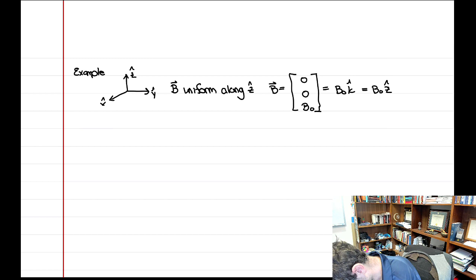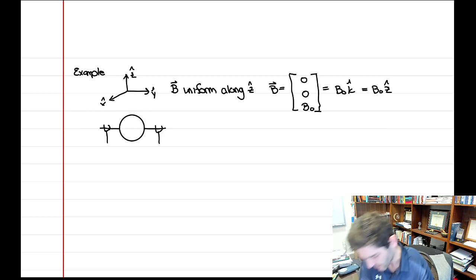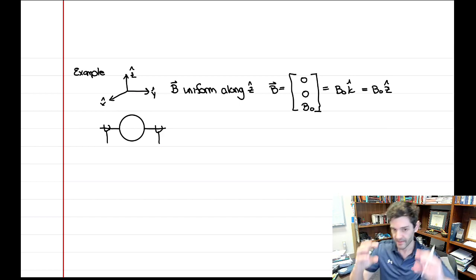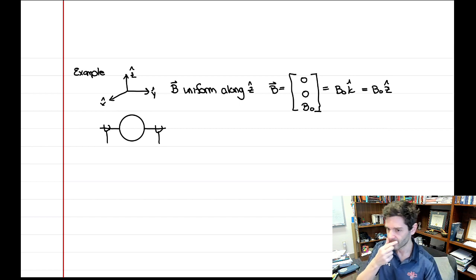So in this circle, I have a circular coil. It's not a circle. Still not a circle. Let's draw a circle. There we go. I have a circular coil that has some insulating rods that it's attached to, and they're supported on these spokes, such that it could rotate if I wanted it to.